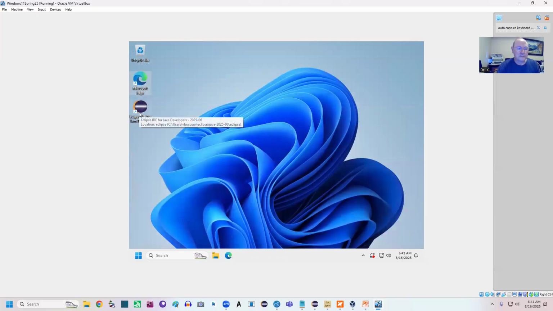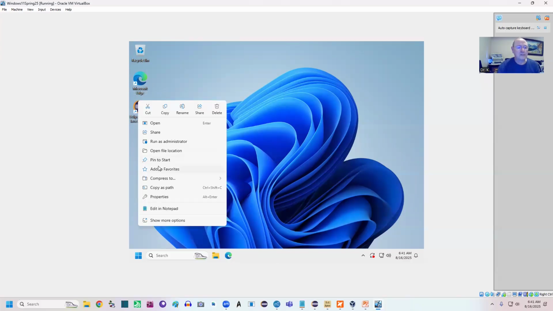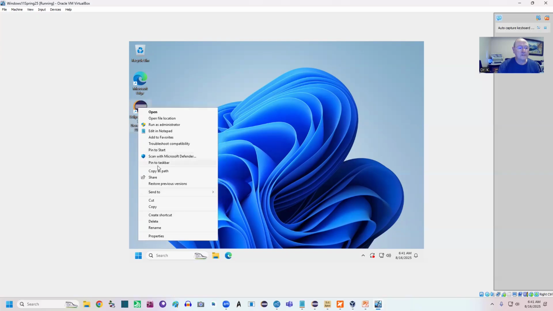Okay, Eclipse is here. You're going to use it an awful lot. And I don't know, everybody's at a different level, but you can right click and you can pin this to the taskbar. Show more options. Pin to taskbar. That's going to put it down here.